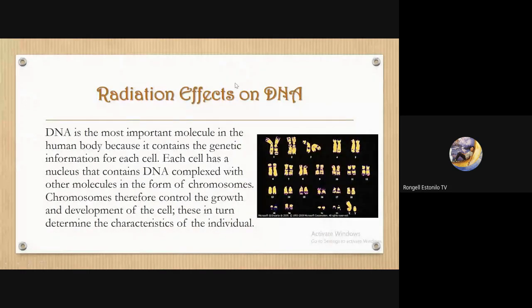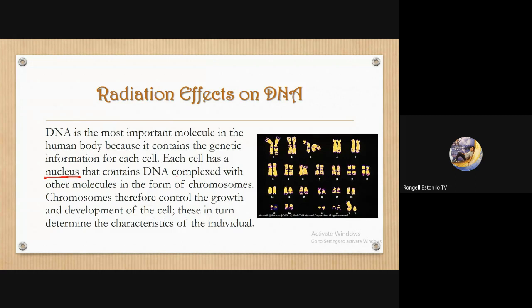So DNA, again, is the most important molecule in the human body because it contains the genetic information for each cell. So siya yung mastermind, sabi nga kanina sa video. Each cell has a nucleus. Again, guys, take note, we are referring only to the eukaryotic cells, kasi yung iba hindi naman visible yung nucleus, especially sa mga prokaryotic cells, wala silang nucleus.